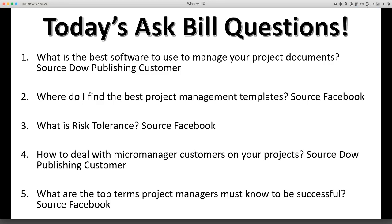When you say risk management, issue management, procurement, communications, right? Human resources, right? These are all kind of the DNA of a project manager. So, for the top terms, I would go to the PMBOK, look at all the terms there, look at the glossary there, and really get that rooted in your execution of your projects. Will that help you be successful? Sure it will, because when someone says to you, hey, you've got to do procurement management, you've got to do issue management, you've got to do risk management, you know exactly what that means, and then you can put the processes in place to really help drive that through.